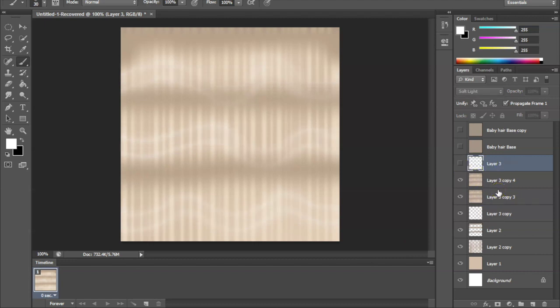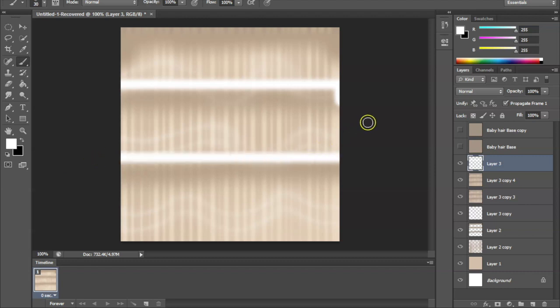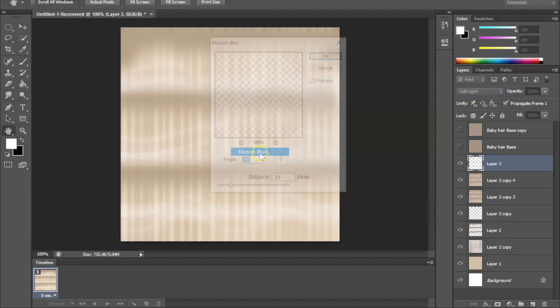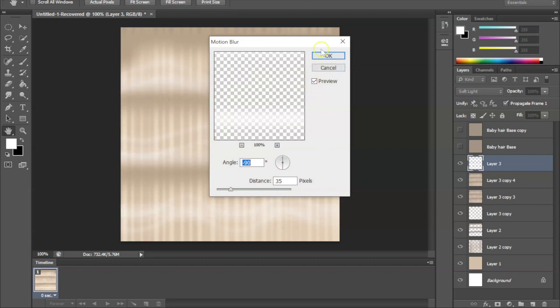And what I'm going to do is add some more light before I retry it to make it a bit lighter. So I'll just re-show you guys how I added the white. So you want to press shift and straight line. Shift and straight line, and shift and straight line. And then I'm going to soft light it. And I'm going to go to blur. I'm going to go to motion blur. And I'm going to leave it about 35.